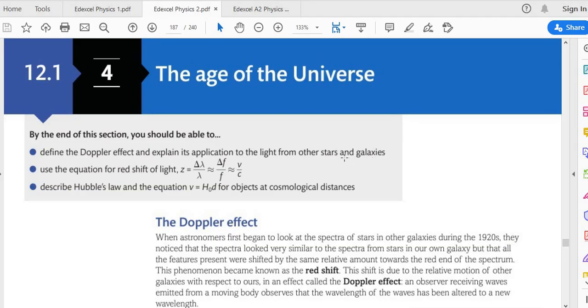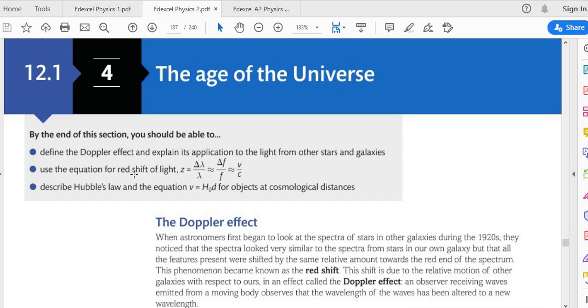Stars emit light. So we are observing the light emitted from stars and galaxies, and this is the way we get information about stars and galaxies. Certain stars are millions and billions of light years away, and there are billions of galaxies. The only thing we get from these stars is light. Using just the light that comes to us from these stars or galaxies, we can get a lot of information about them. So we will see how we can use the Doppler effect for this.